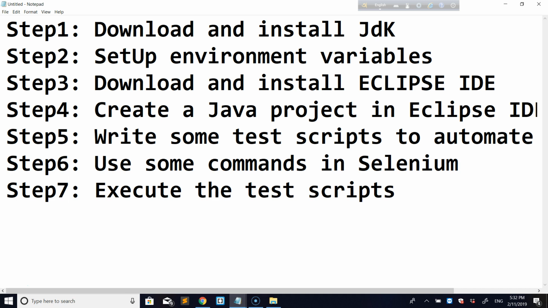Alright, it looks better. Now what we are going to do is download and install Eclipse IDE.